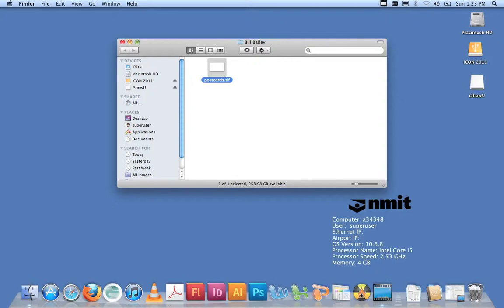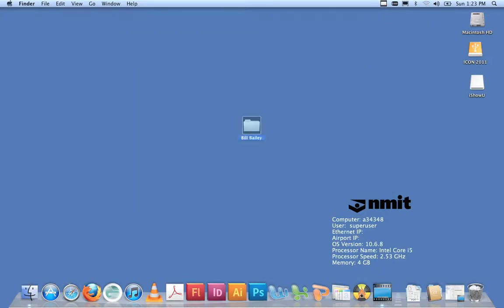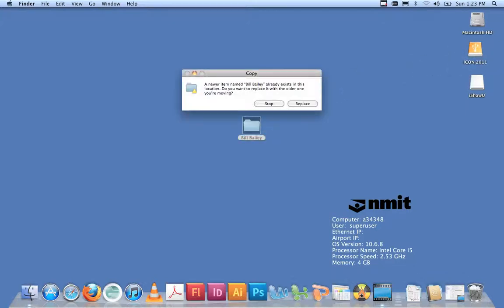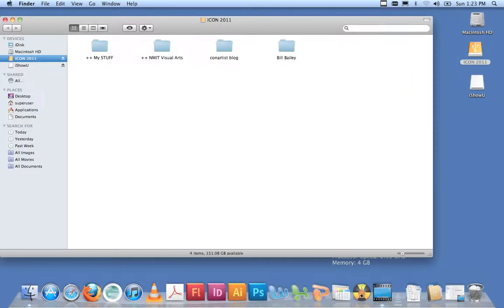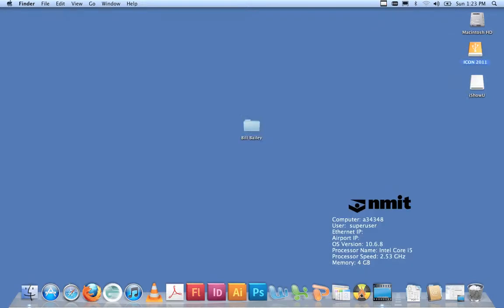And then if it was the end of the day and I want to go home, I can simply drag that whole folder to my portable hard drive. So I'll just do that again. You just drag it to your portable USB drive and you can back it up. So now I've got a backup copy here, and I've got a backup copy on the Macintosh desktop. And that's really important, to have a backup copy on a portable USB drive, and one on your desktop.